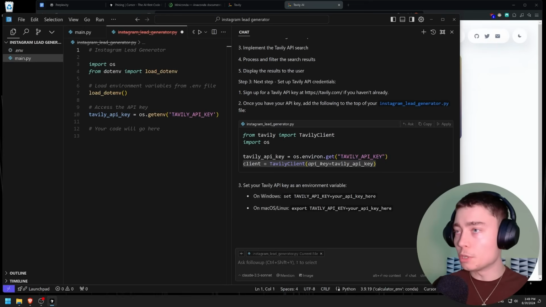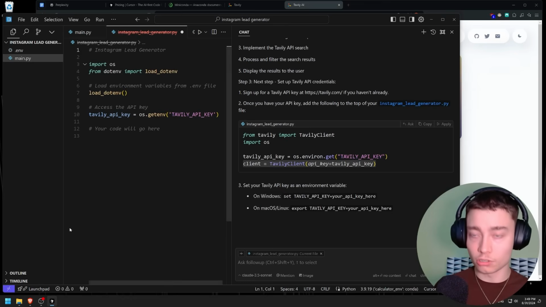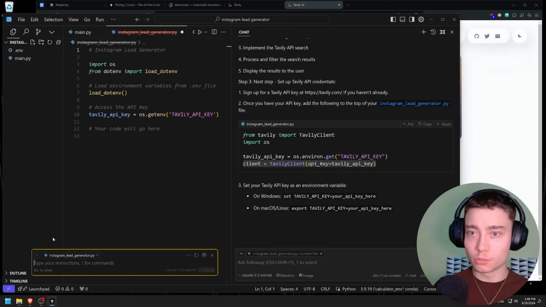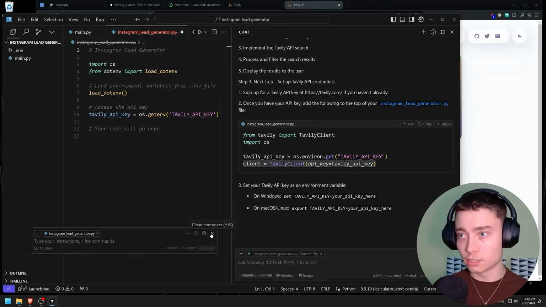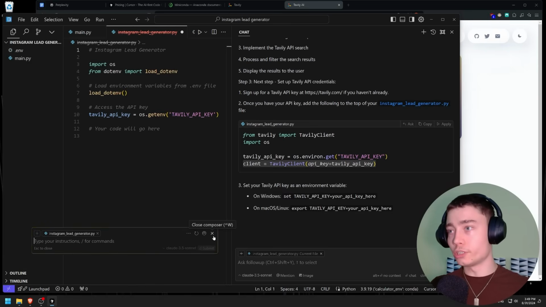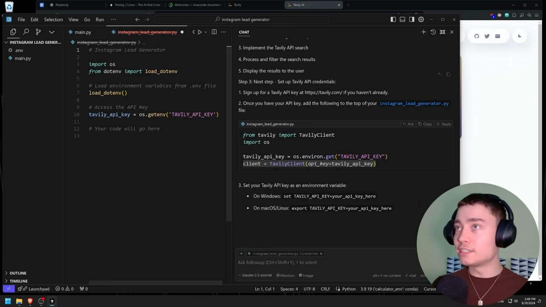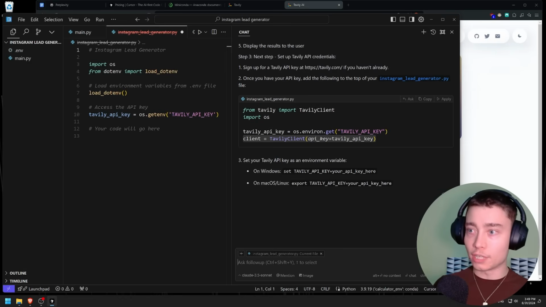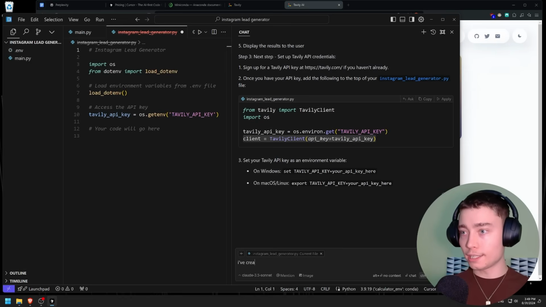Maybe this is a mistake of using Cursor, both Control-K and Control-L in the chat and the, what's it called? Constructor, no, Composer, oh my god. Anyways, let's tell it what I've done. I've created an env file.